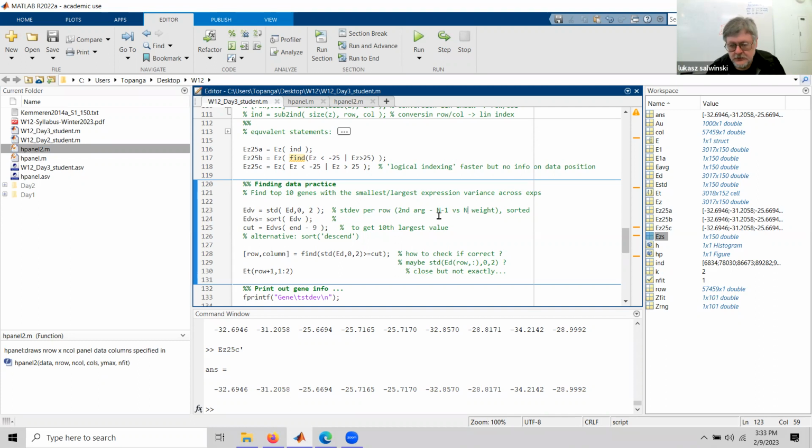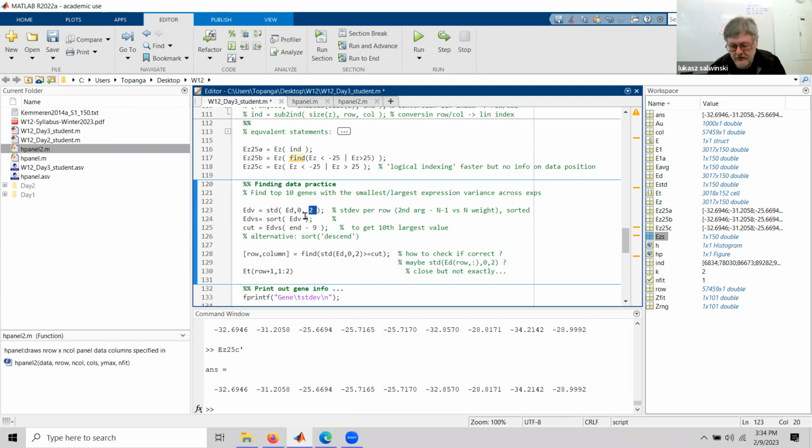So to use it, I think we're supposed to use 1, but I'm not sure. No, the default is 0, so this is going to be n-1, so we'll leave it at 0, and then we've got to specify along which dimension we're supposed to get the averages or standard deviations.